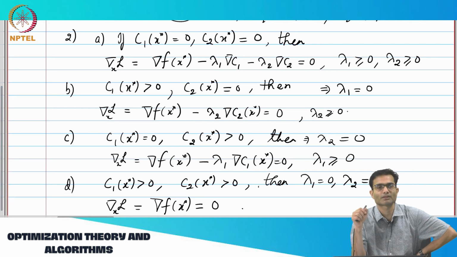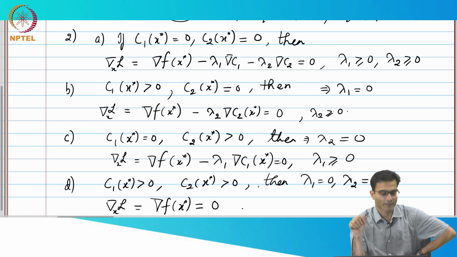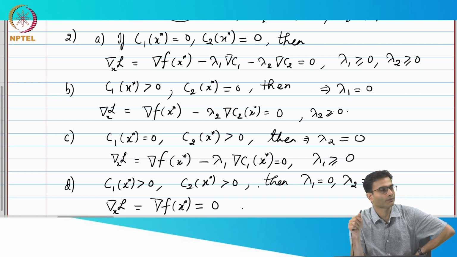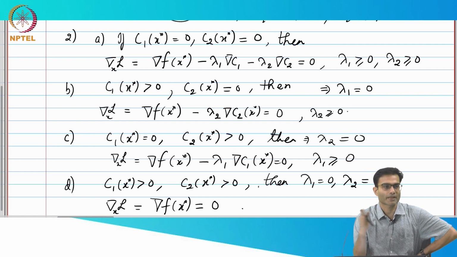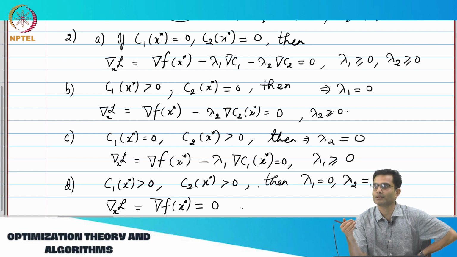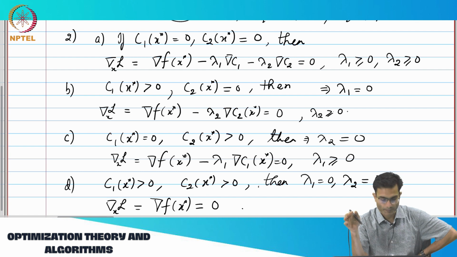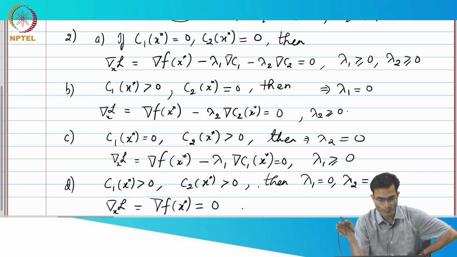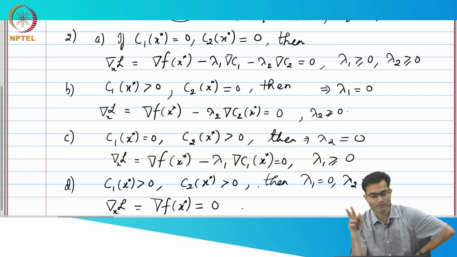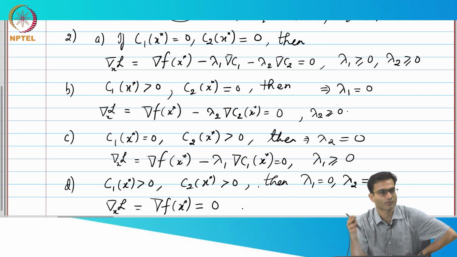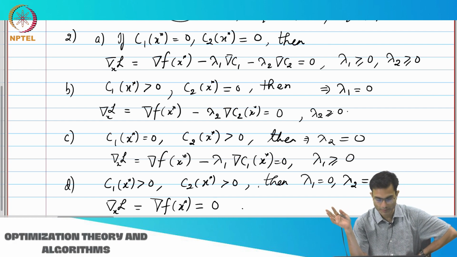Possibilities are simply whether the inequalities are active or not active. That's how we will separate these two things. Why? Just so that we understand clearly how to approach the proof, okay. And so you have these four possibilities: either of them are 0, one of them is 0, the other is 0, neither are 0. That is how we are going to split this.